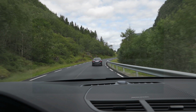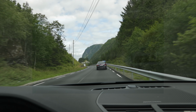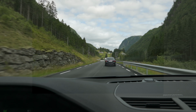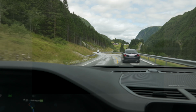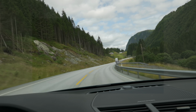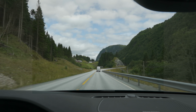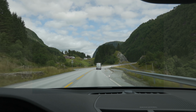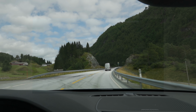What made the Polestar 2 such a great car at high speed on the Autobahn makes it an excellent car to drive on Norwegian country roads like this. And also the power is such, you just squeeze the pedal like that and then you're past. It's such a good car to take on a road trip because you're past a car super quickly. I mean, it's safe. You don't have to worry about taking your time to pass. You're just in a blink of the eye past the car in front of you.